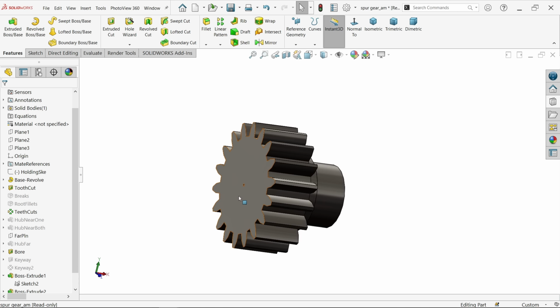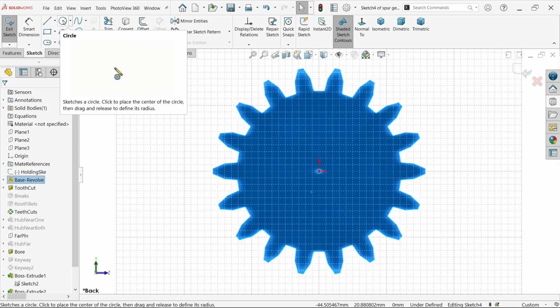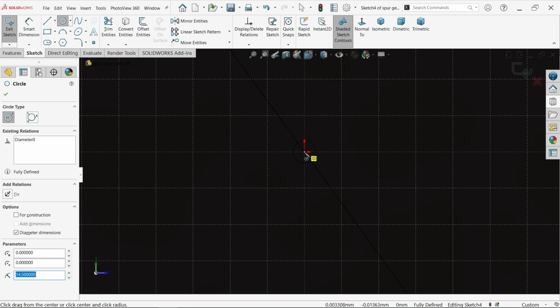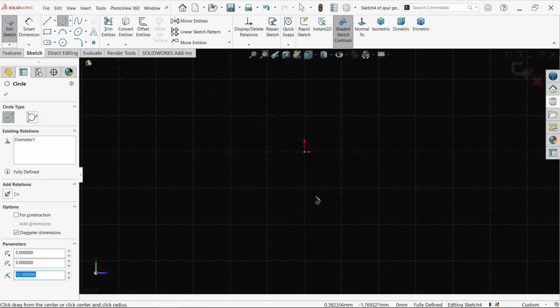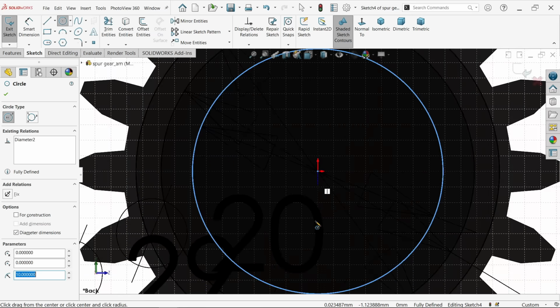Let's make gear. So I am going to choose from here a sketch. Now here also I am going to make holes, 3 diameters. The bigger one is going to be 29 and 25, and then last one 20. Circle. First 29. Then 25, and then 20. Let's check. Okay.